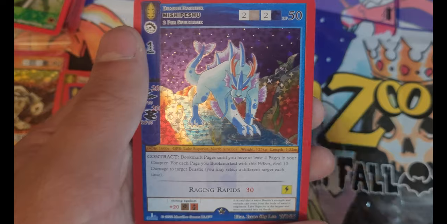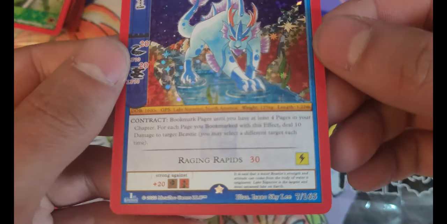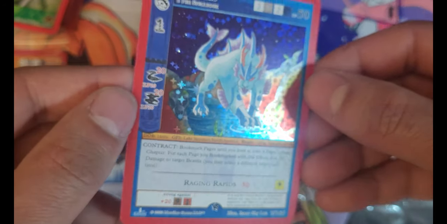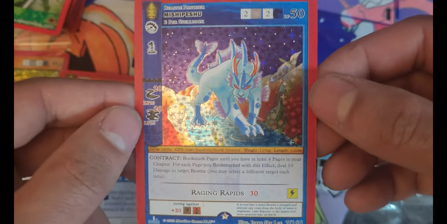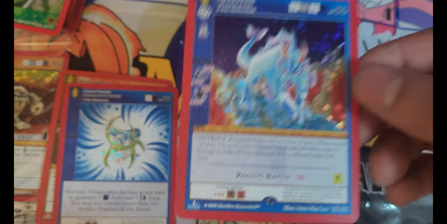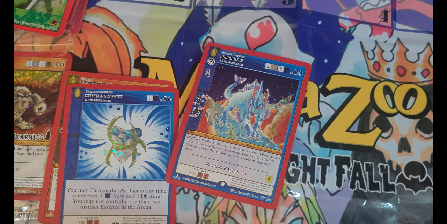Oh! A Mishy Pashu! Oh my goodness! Beautiful! I'm so happy right now. Still need one more, but this is one of the wild seven. Now I just need the Kanto Dragon and Awful. And, well, one more of him, but one is the minimum, so happy to pull that. And that's all for this one.